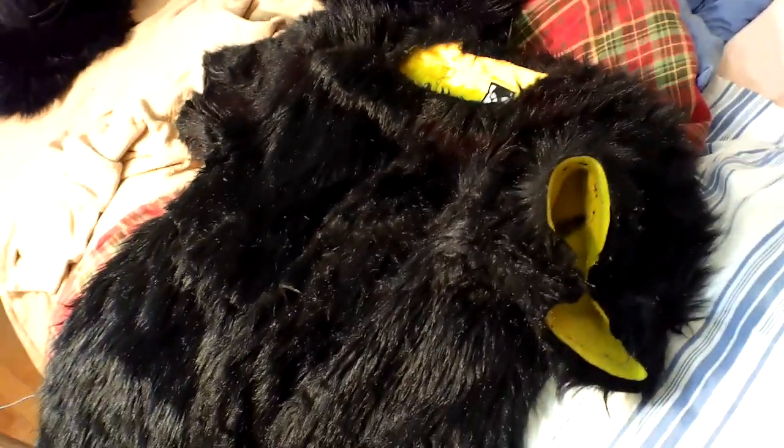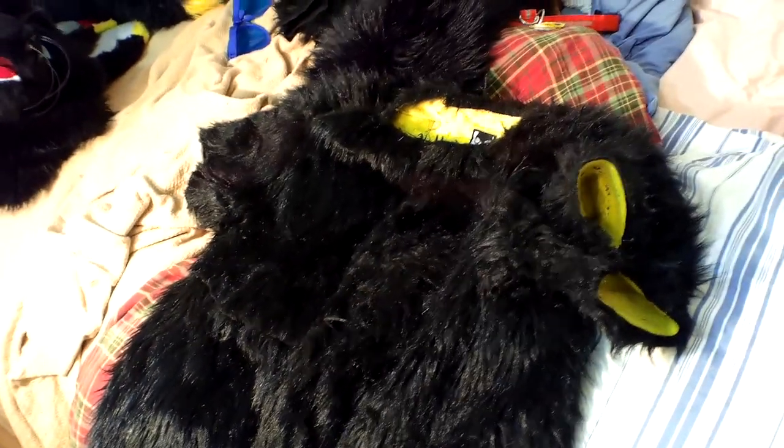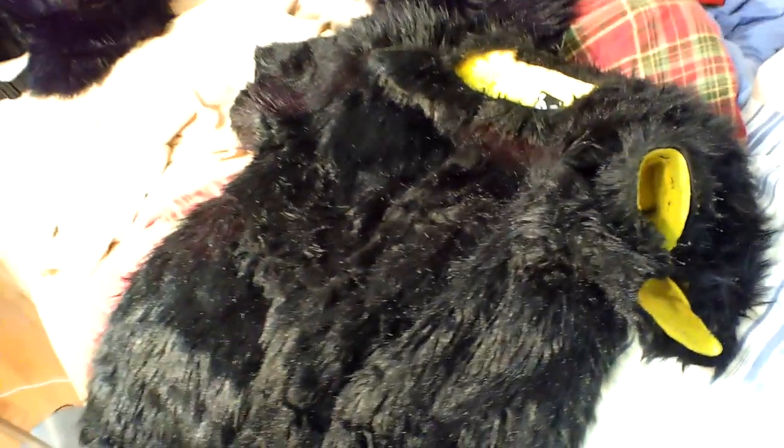It's really cool. And to tell you the truth, we saved literally like $400. You can buy fursuit material for a low price, not even like $45 for a yard, or $20 for a yard, basically. It is possible. And all you really need is a sewing machine and some fabric, like this from a clothing, and just a little fur on there. If you're on a budget, just sew fur onto your clothes, and then make it into a suit. You can do that as well. It is possible. I mean, I did it.